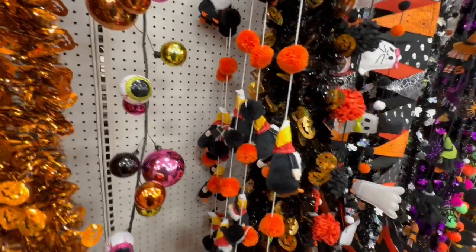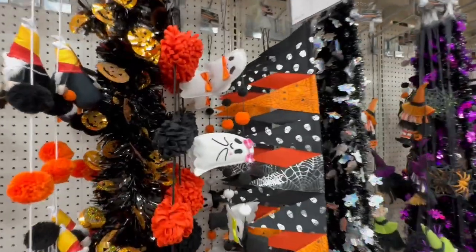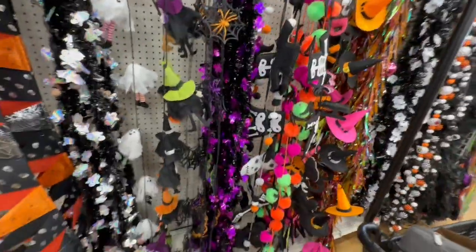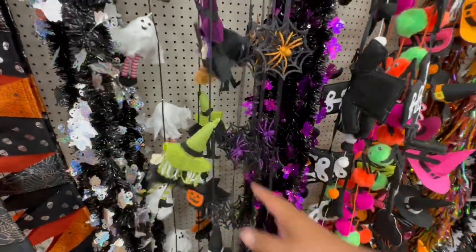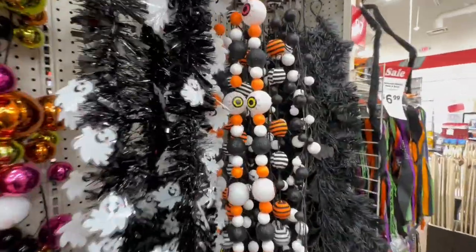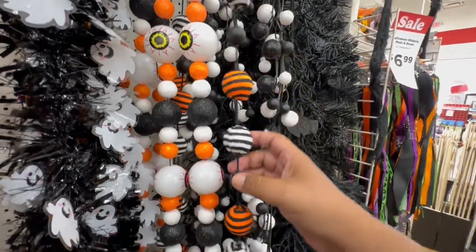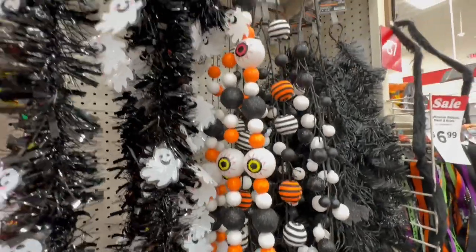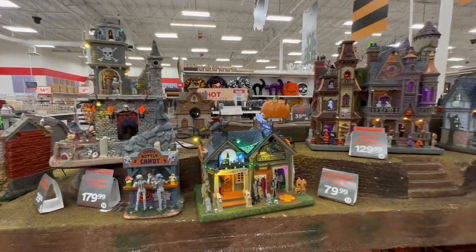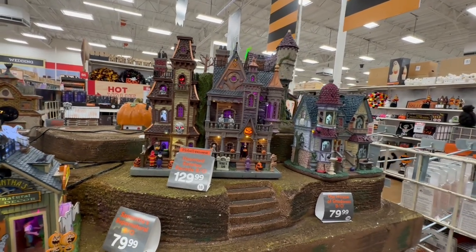Oh my god, look at the little Nomi — these are so stinking cute! They're like six feet tall — so adorable. Again this is something you can use for inspiration to make your own. Are these the witches? I thought they were the little birdies that are super popular. Look at the eyeballs! These are definitely from Dollar Tree so you can definitely use those to make your own.